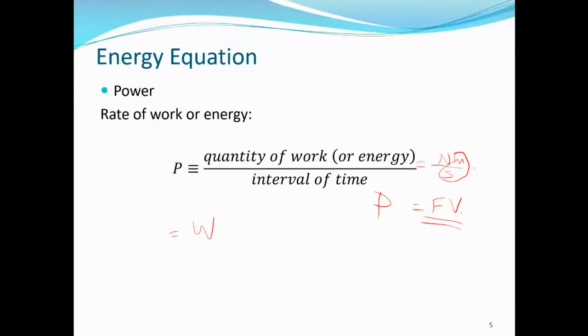If I express it as the product of force and velocity, it doesn't mean that for a body to possess power, it must have velocity, meaning it must be in motion. No, quantity of work can be energy. That energy can be potential energy, which is the energy possessed by bodies due to their position in a field. Okay, so it can be static and yet possess power.